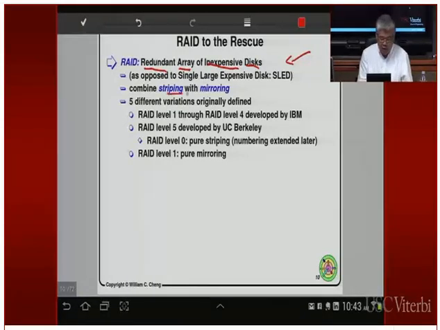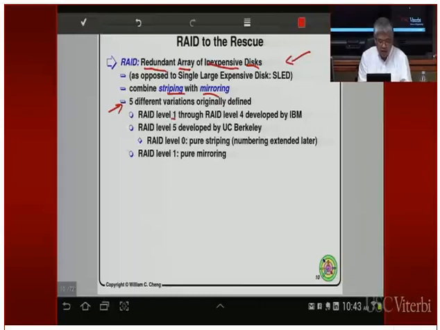They combine striping and mirroring, and the basic idea is that when a disk goes out, you don't want the system to fail. Clearly, mirroring is one simple way for the system not to go down. But what are the other options? There were 5 different variations originally defined when RAID started to become popular.